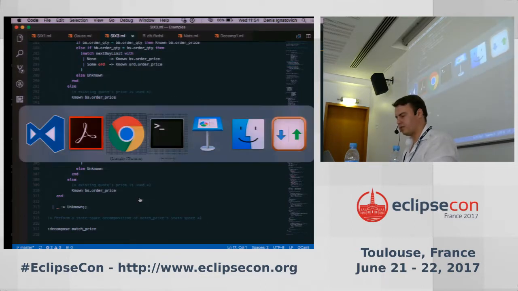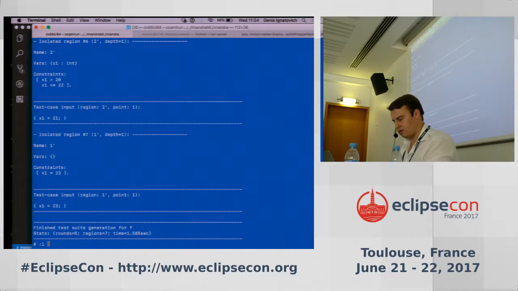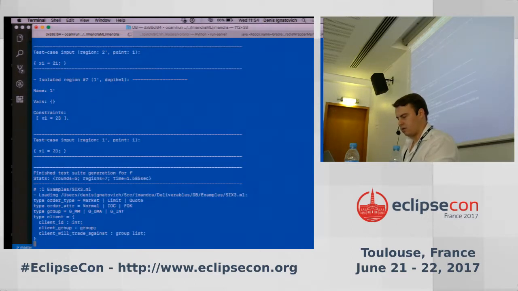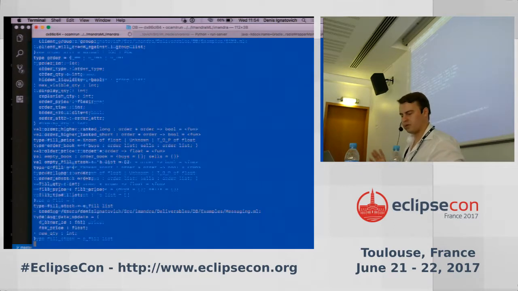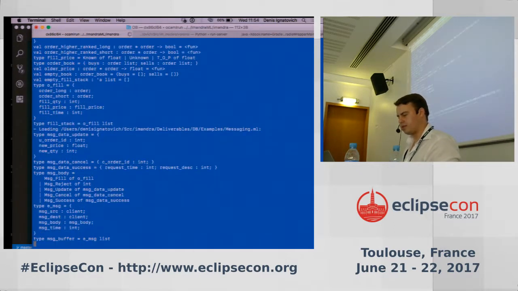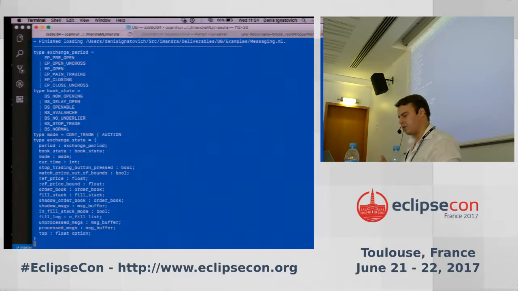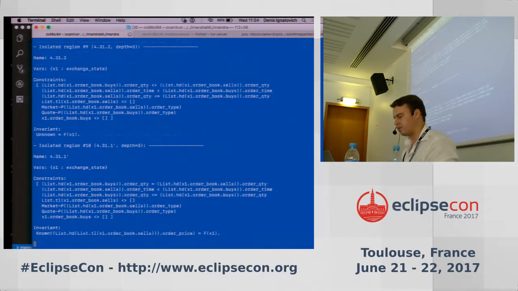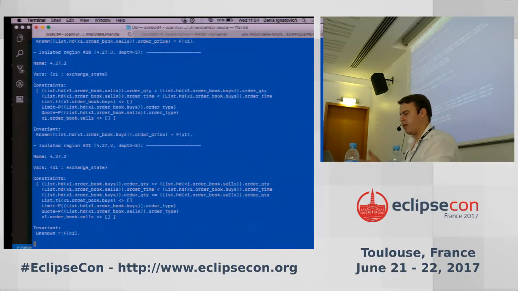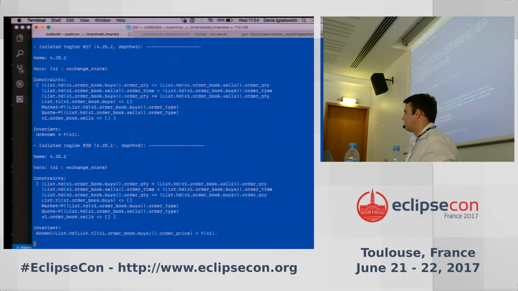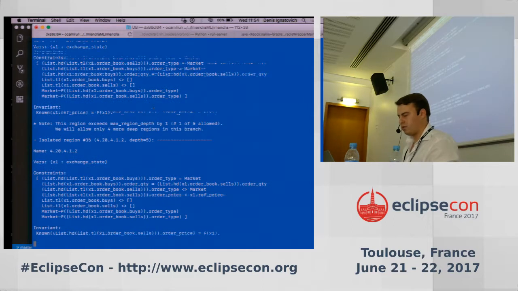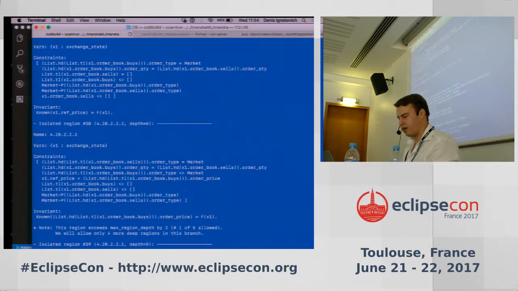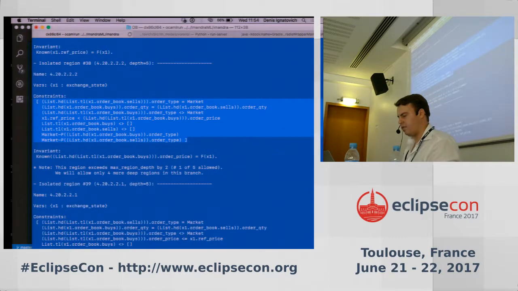So when we do that, let's see. So again, just loading this from scratch. And as I mentioned before, as it's loading this information, it's going to actually convert that to an axiomatic representation. And immediately it's spitting out all of these different regions. So these regions can get fairly complicated. You can see here it's saying, listen, when all of these constraints are met, then the variance is the following.